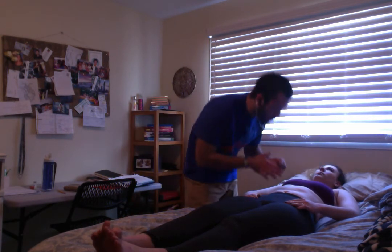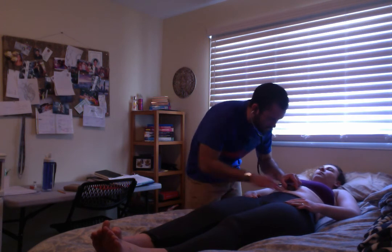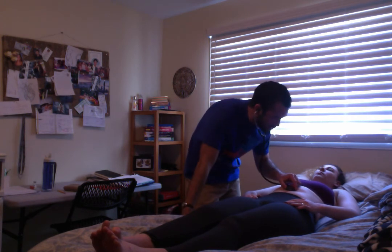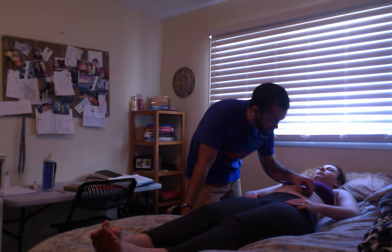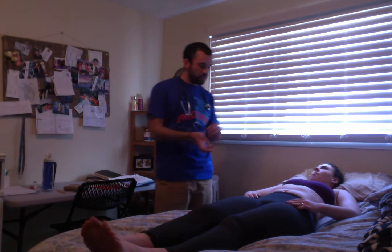And while we're here, we're going to listen to the renal arteries and the aorta with the bell. The aorta is a little bit above the umbilicus, and the renal arteries are on either side of that. Okay. Sounds good. No bruit, which is a swishing sound again.